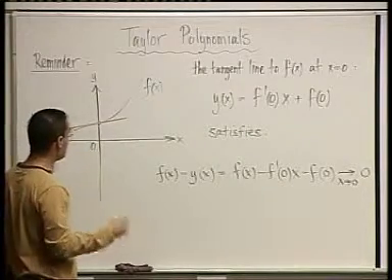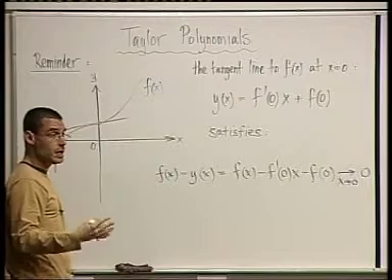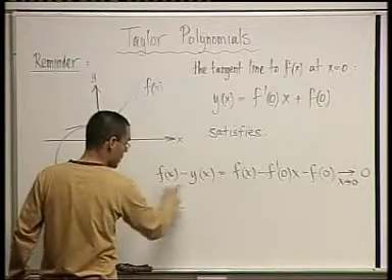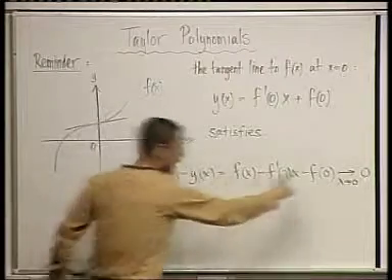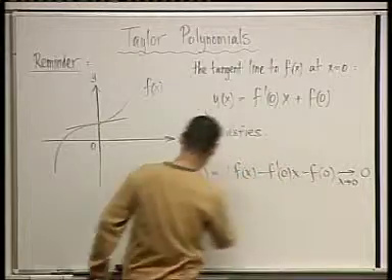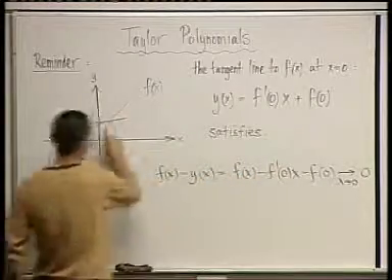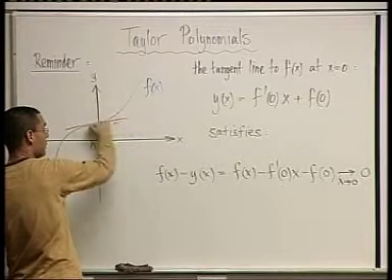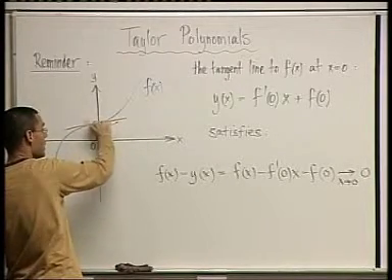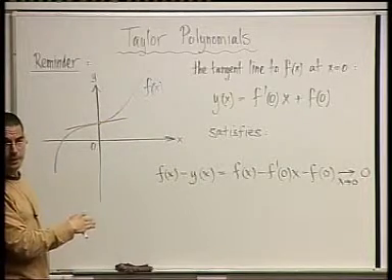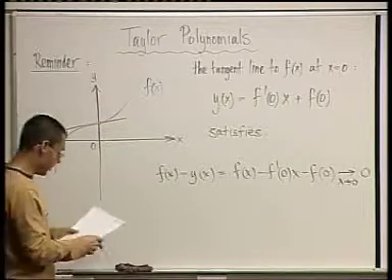And we also said that it approximates the function in the following sense. If you look at the difference between the function and the tangent line, as you get closer and closer to 0, as x approaches 0, this difference goes to 0. And in the picture, you can actually see that. The function in blue and the tangent in orange get closer and closer as you approach the point. Everybody with me? Okay, so we're picking up from here.